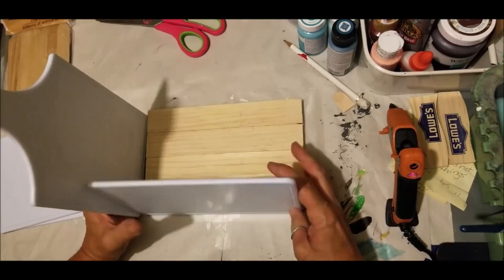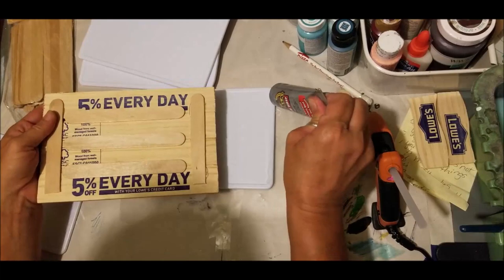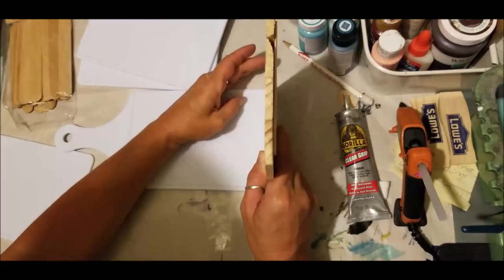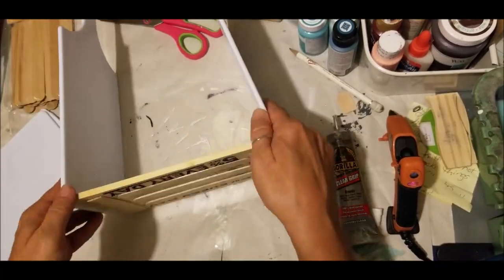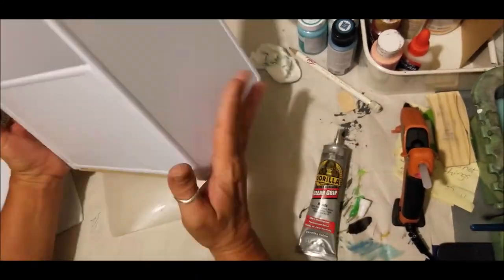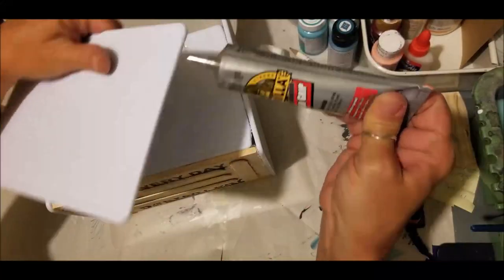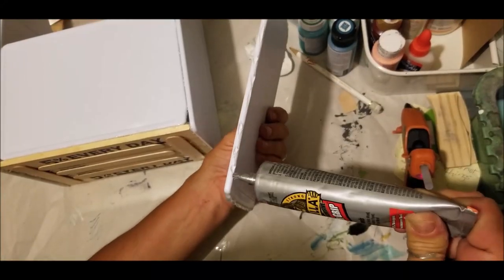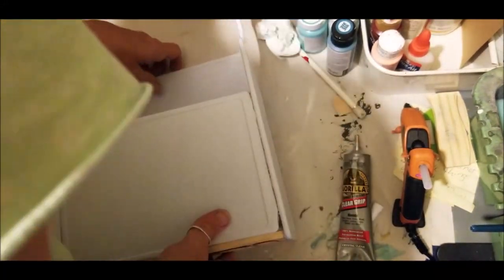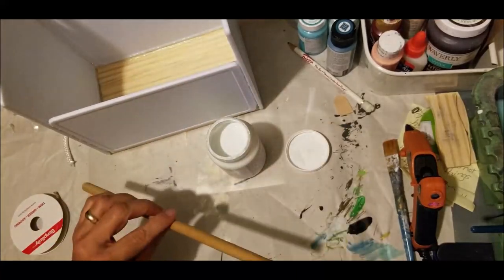Now, once I've got that done, let's put the sides on. So the ends with the handle on each end, do your Gorilla Glue, place some hot glue, and they'll get a quick tack. And you'll want to lay it on its side to put your side panels in. So you'll put Gorilla Glue on all three sides, and then you'll just slide it in. That way it stays lined up as long as it's slid on the side there, or laying on the side rather. Now, we are looking great.